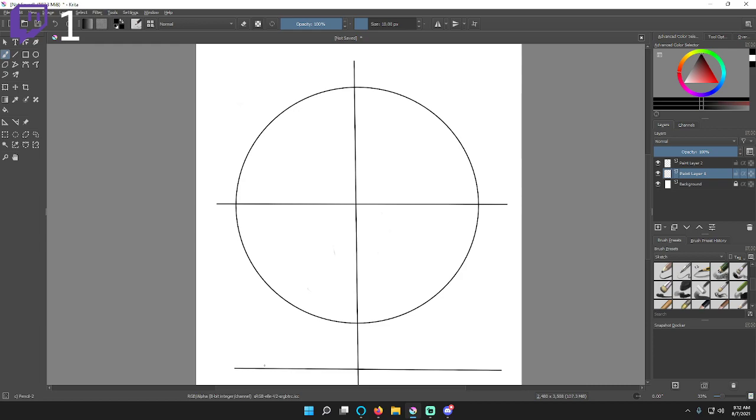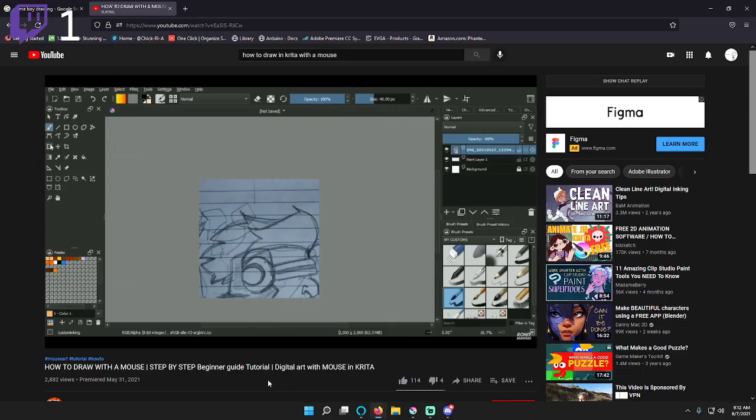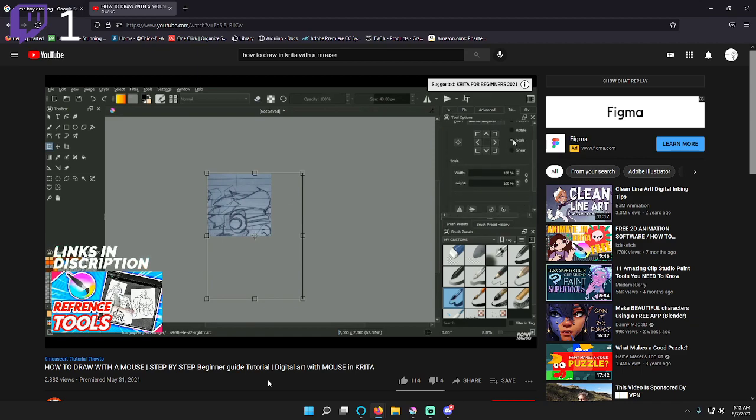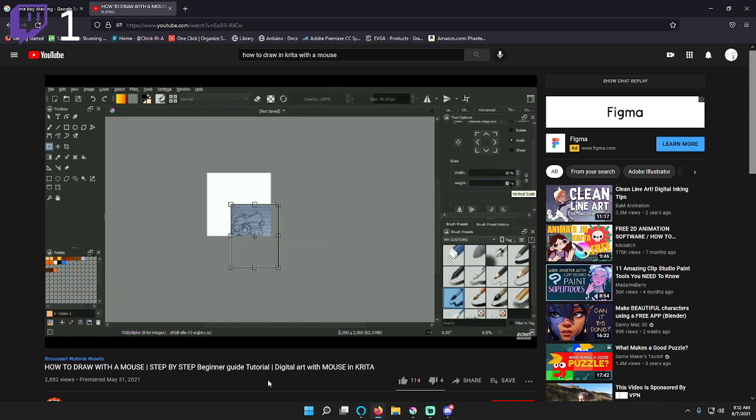Because before moving to our line art stage, the first thing we have to do is make some adjustments in our layers. As you can see over here, since the image is really big for our canvas, we'll be going to the transformation section. From here, we'll be changing its size to around 50% so that it will fit the canvas perfectly.